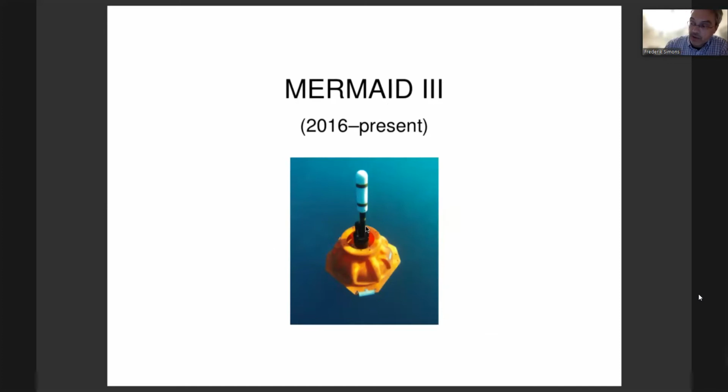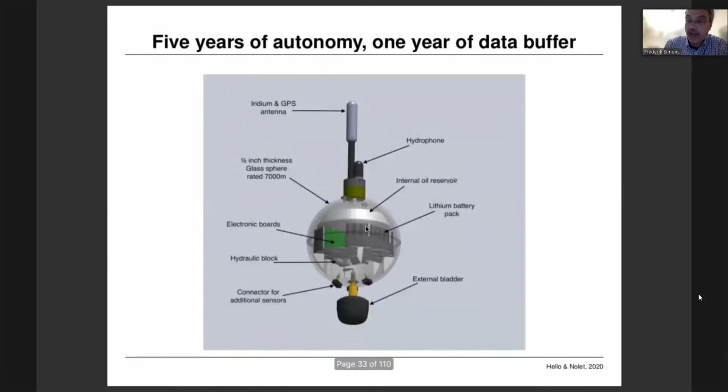That is the credit to Jan Hello, the engineer who worked at Geoazur in France and with the company called Océan. They built this working model that you can all buy now, and that many people have bought, to record earthquakes worldwide. The main benefit here is the 5-year autonomy. The first instruments, which we put out 3.5 years ago, are all still working and reporting earthquakes. I showed you this last time. It's essentially a hydrophone and an antenna that keeps time, keeps the location, and that we can talk to. It reports its own earthquakes, but we can also dial into it and get more.